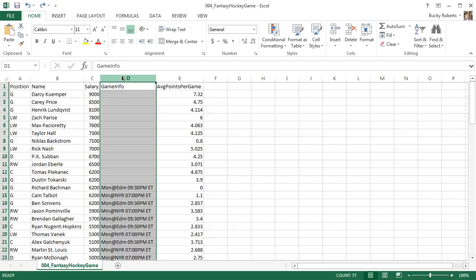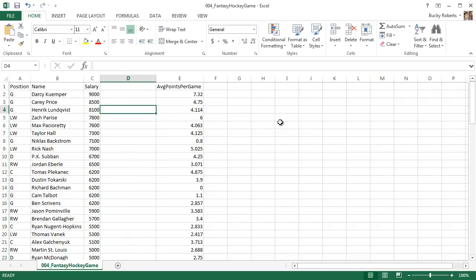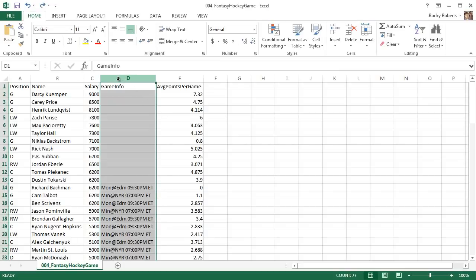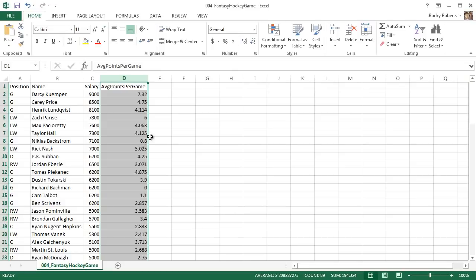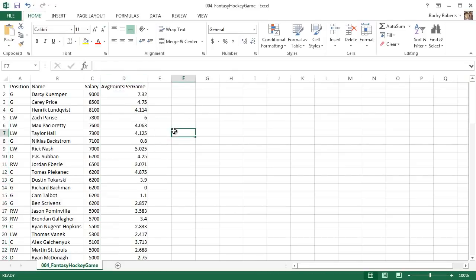If I just highlight it and hit delete, I'm left with a blank column, and it doesn't look that great. So instead, I can right click this column and hit delete, and it gets rid of it completely, like it never existed. So that's the difference between right clicking and delete and the delete button on your keyboard.